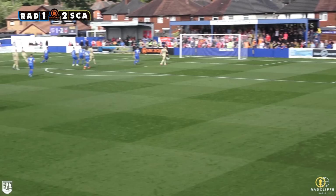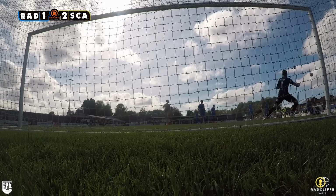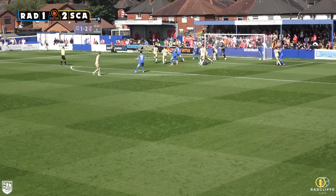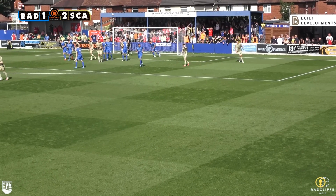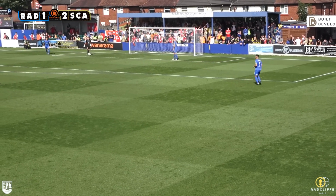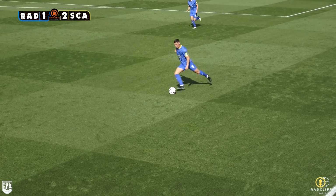Here's Bennett just inside the penalty area. Shoots, and it's just over the top, not a long way wide. It looks like he's just chipped it around the post, but it's a great save if he's got a touch on that. But it's a corner to take. Correct myself after getting it wrong in the first half. Sends it in centrally towards Thornton, but it's over the top. One of them where, particularly as he's high, he's got to use it a lot better, hasn't he, on that occasion. He's just directed it wayward. I mean, he probably had the right idea trying to head it back where it came from. He's got his angles wrong.